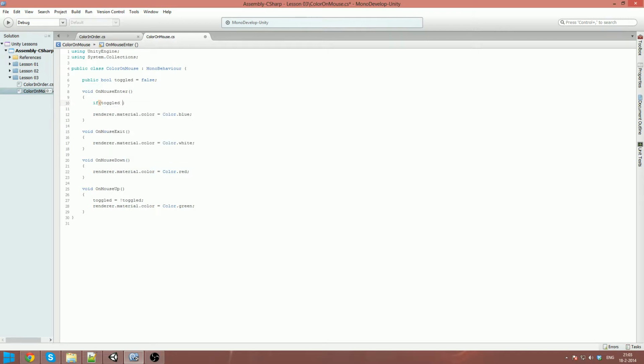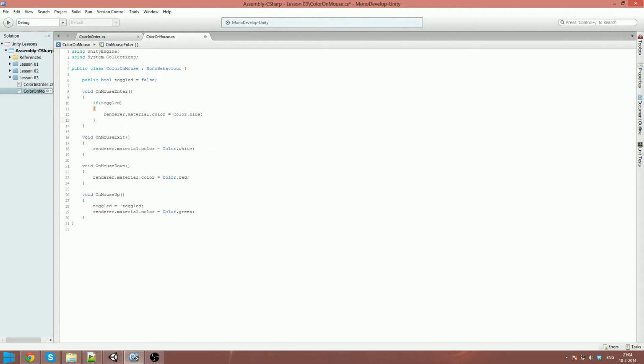The reason I don't say true is because this one already means true or false, and if the statement between the brackets after an if is true, then it will continue into the if statement. So I can just say if toggled.